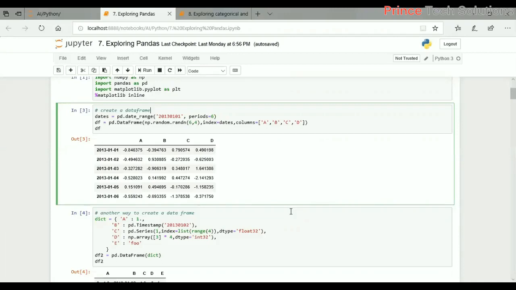Before actually applying any machine learning or deep learning algorithms, we have to see what the data is. That is called data exploration. What is the format, what are the features available? That is a very important step in machine learning.